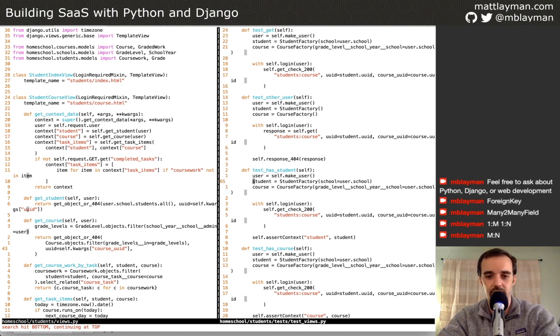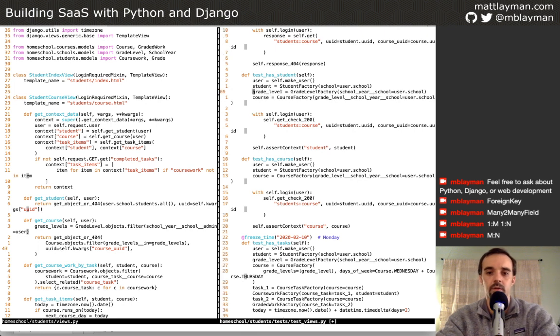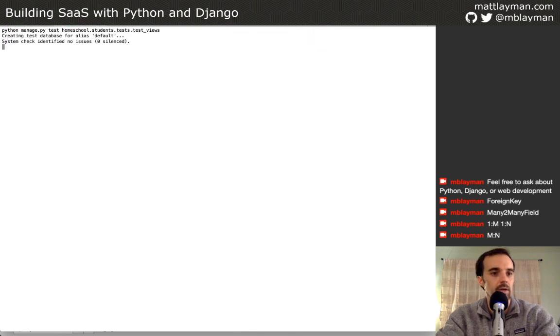And this is why this change is kind of annoying, because all of my tests are now going to have to grow. Every time I want to use a course, I now have to make a grade level separately, and I'm not going to have as few steps. And it's not super easy to make this change quickly either. Grade levels equal grade level. Nope. Okay. Test is passing. And let's find the next one.